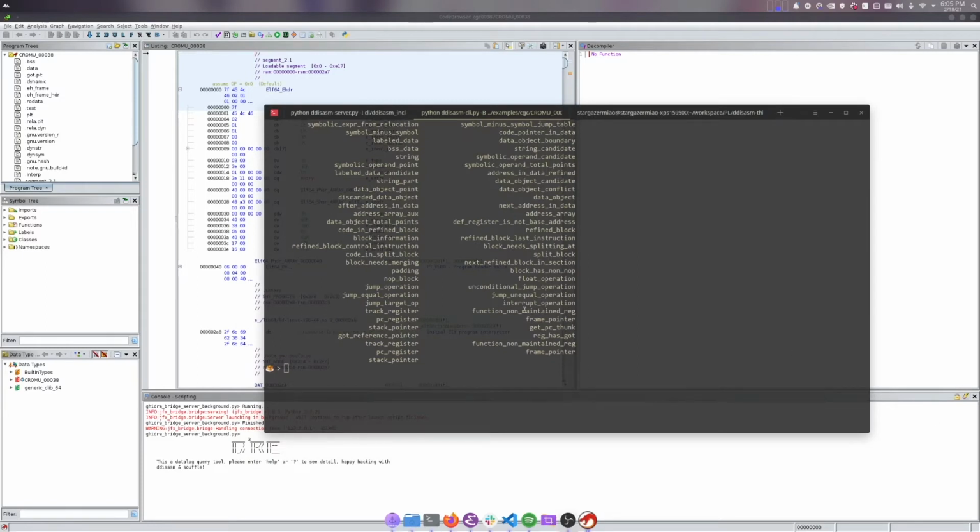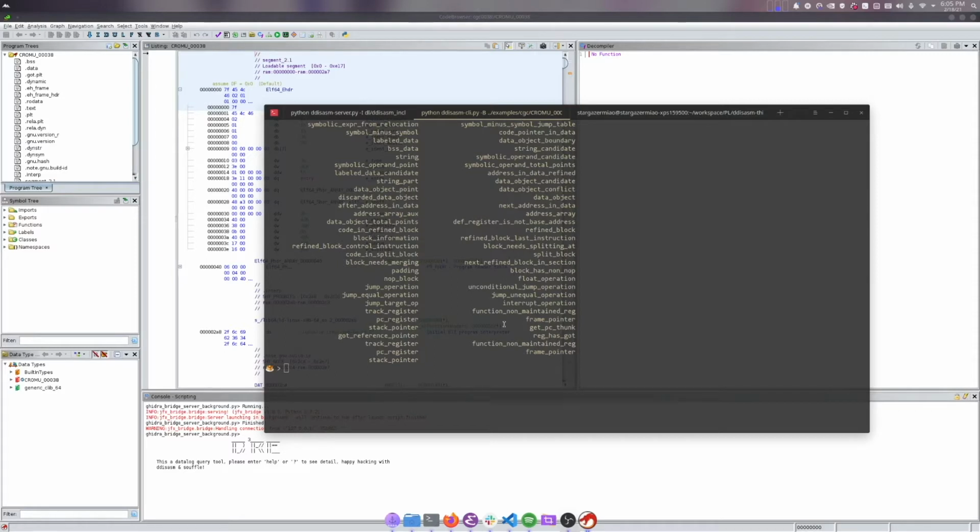So first of all, a very common case where an uninitialized variable vulnerability happens is that we define a global variable, and then we forget to initialize it somewhere else in the code. So in this case, we will focus on global variables.